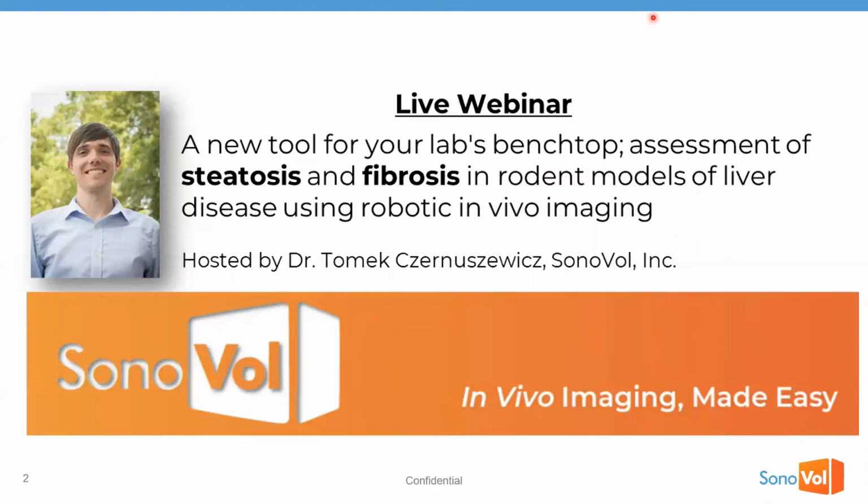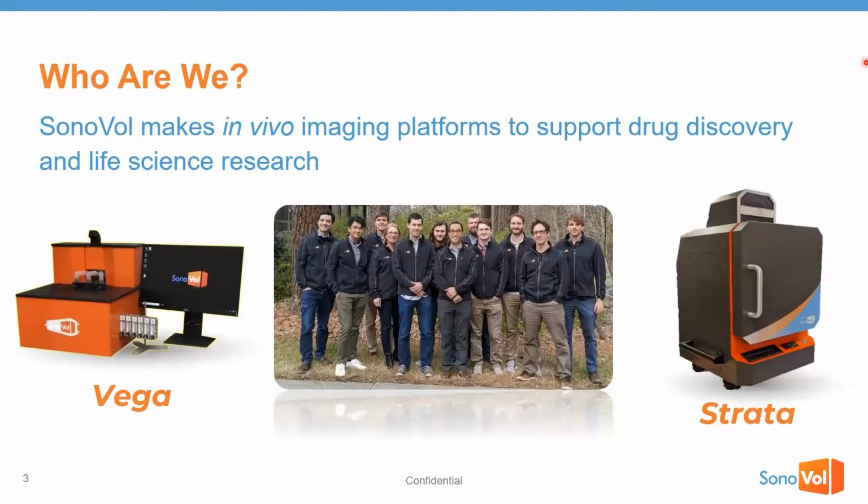The topic for today's webinar has to do with looking at steatosis and fibrosis in rodent models for liver disease. Tomek is our host. He's our CTO. But before we get into his introduction, I wanted to introduce the company, SonoVol, because I've seen the list of registrants, and I know some of you, but I don't know all of you. So I wanted to formally introduce what we're doing here at SonoVol.